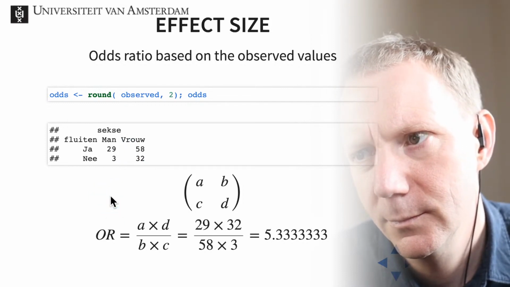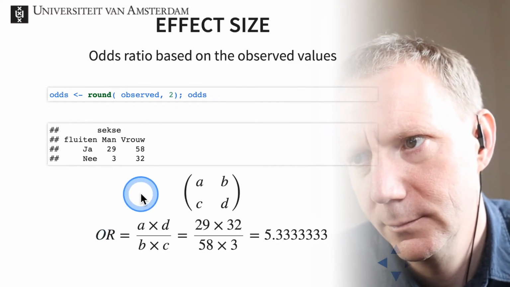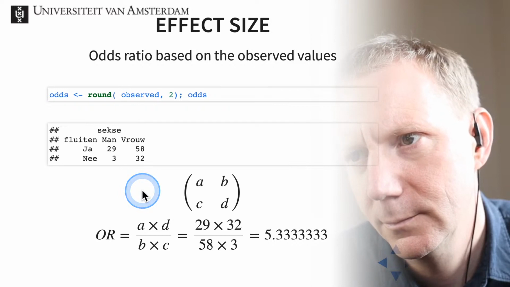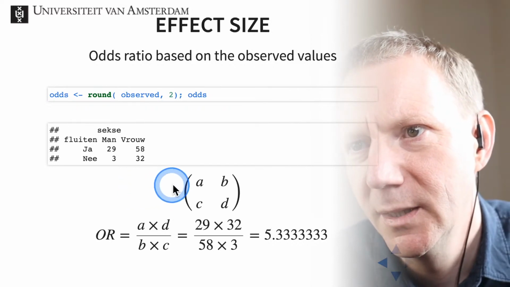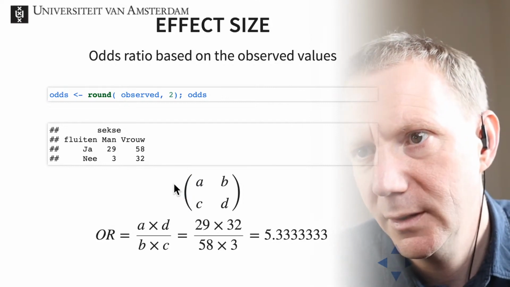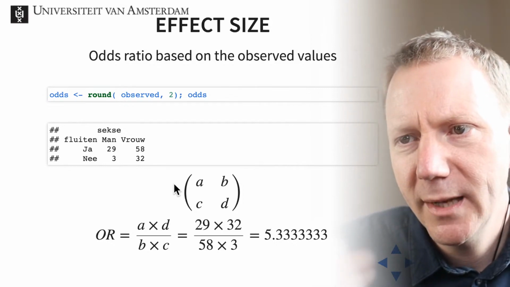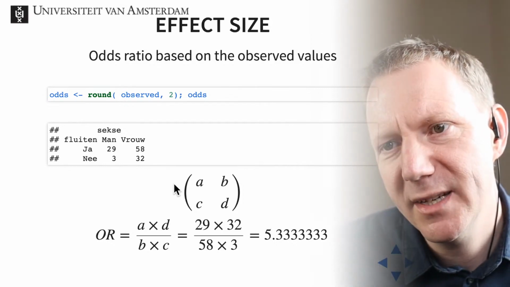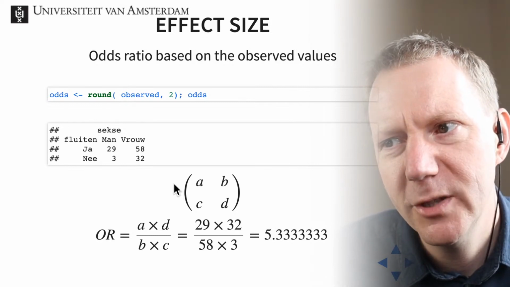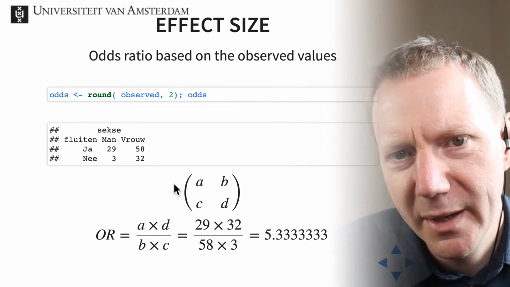Yeah, but I have a question, because in the weekly assignment you have to calculate the odds ratio as well, but there to get to the result you have to calculate B times A and D times C. Yeah, so I will show you the way Field also does it, because what we're doing now is getting the effect size, the odds ratio, but a very specific odds ratio, and we could flip it around.